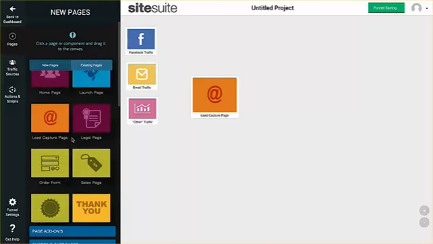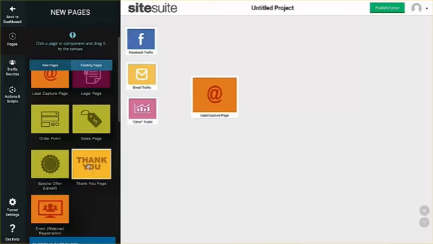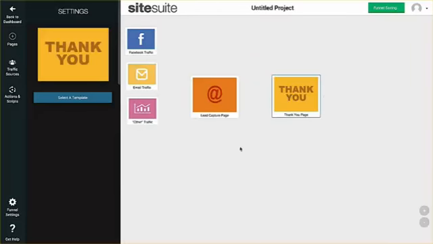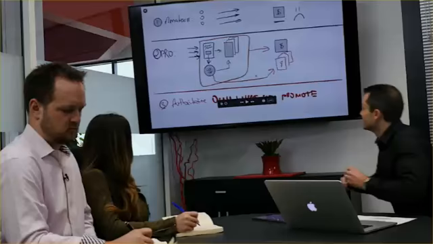Now next, after that page, typically when they opt in, they have to go to what's called a thank you page. Somebody opted in, their email will be added to your autoresponder, to your list that we created yesterday or the day before. And at the same time, we need to redirect them to another page that's going to say, hey, thank you for opting in or subscribing or requesting more information, and then take them through the process. So the thank you page is important. I'm going to grab the thank you page and drop it here. Boom, thank you page. Okay, so far so good, right?